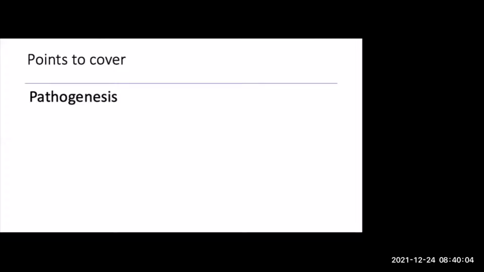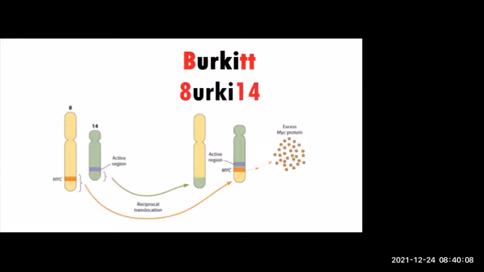Coming to the pathogenesis of Burkitt's lymphoma, the hallmark is the translocation of c-MYC, usually with the IGH gene, commonly known as t(8;14), leading to uncontrolled activation of genes. Somatic hypermutation and immunoglobulin gene rearrangement is a normal event in a B cell exposed to antigen, so there is a chance that an error can happen during the gene rearrangement.